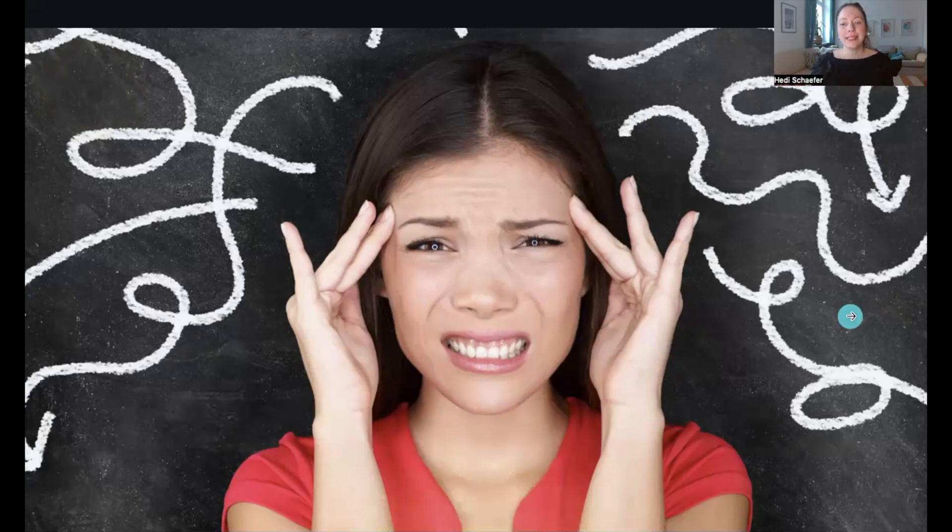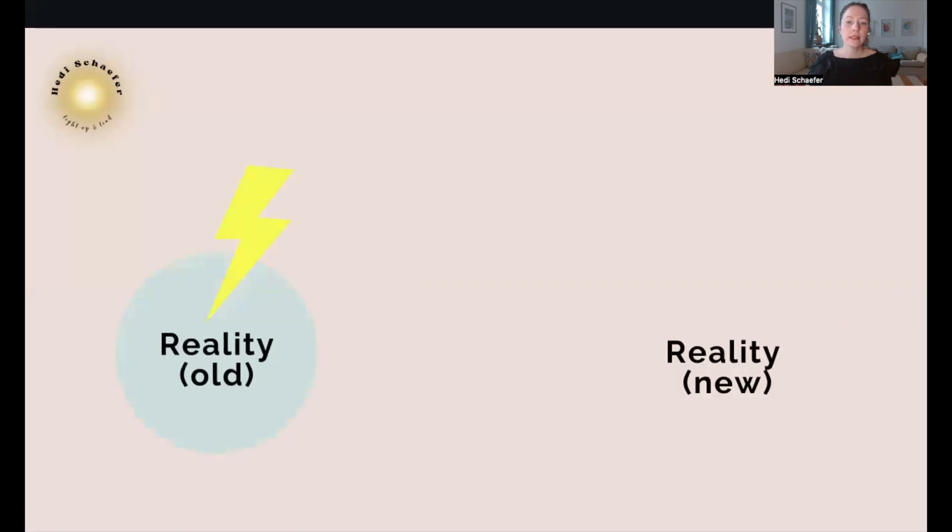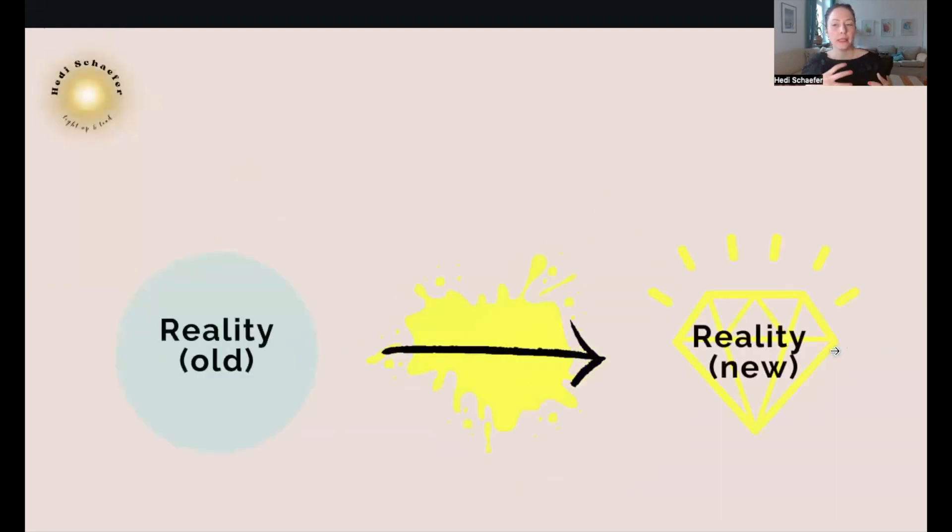It is a very messy process. You go one step ahead and then you fall back maybe, and then you realize, 'Okay, this is not the way.' You're learning, you're growing at fast, fast speed. And oftentimes you don't even see the new reality. That is our work—to really become clear what we want in order for us to move into this reality. But we have to go through the mud.